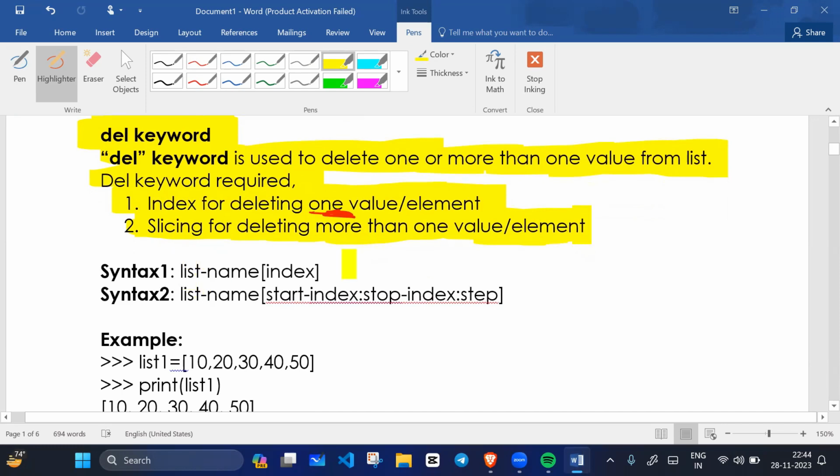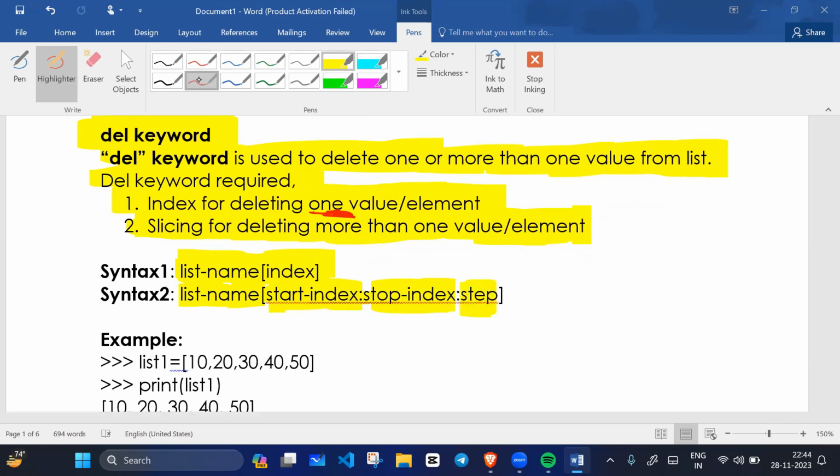So see the syntax. If you want to use the index only, this is the syntax: list name and the index of the list. In syntax 2, you can see the list name, and we provide the starting index, the stop index, and the step value.